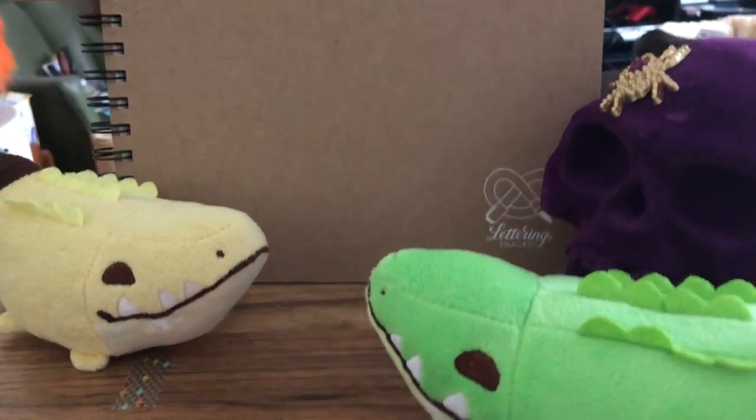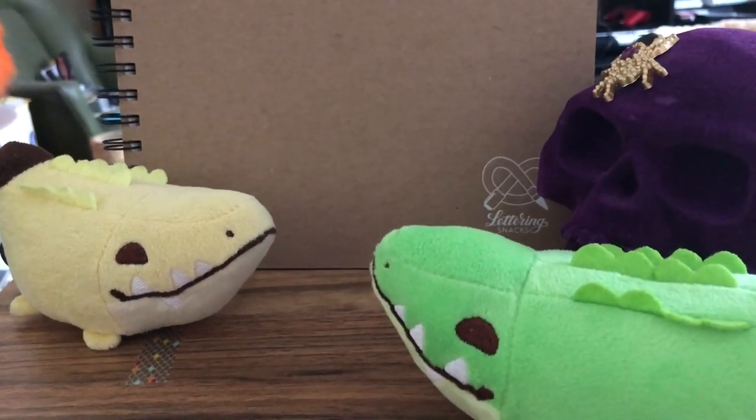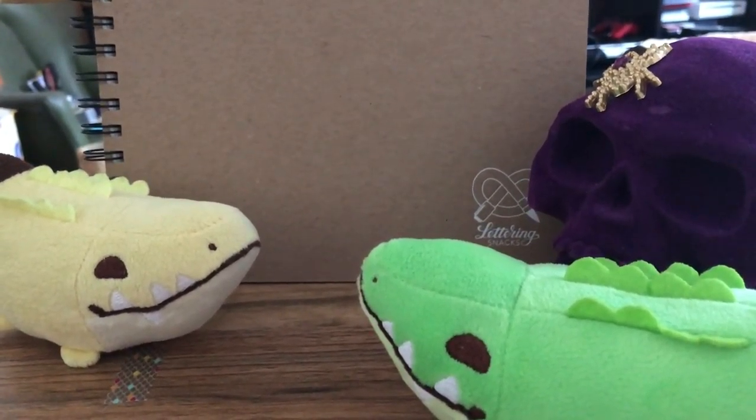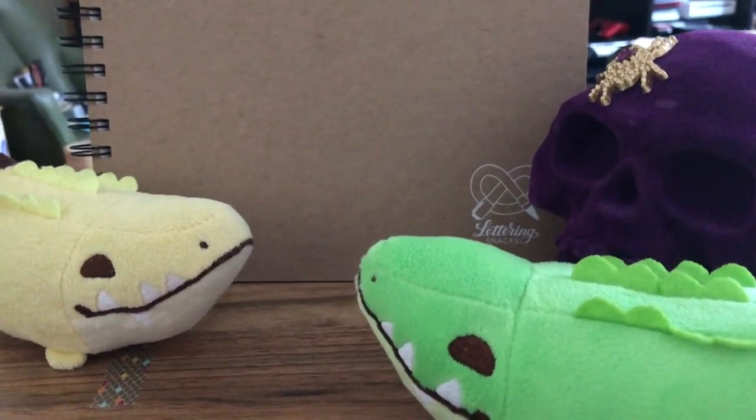That is that sketchbook. So, I hope you enjoyed this. I'm not sure that my sketchbooks really show much about my process, other than chaos.